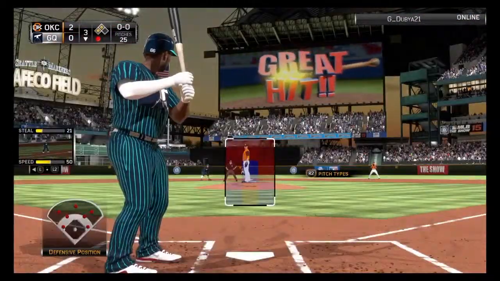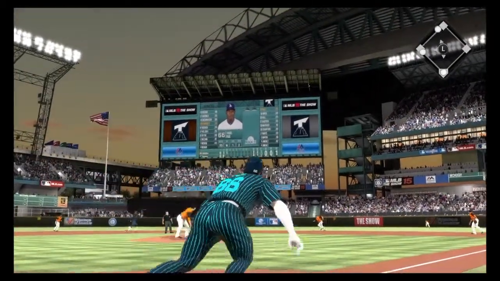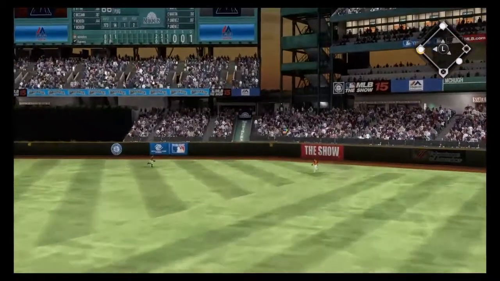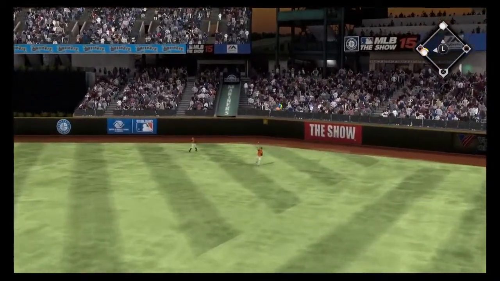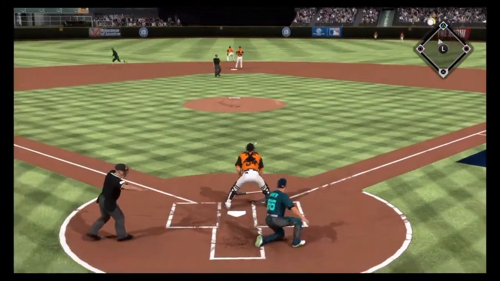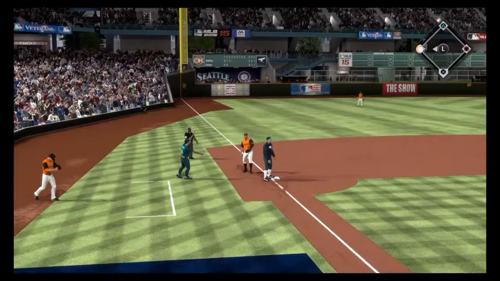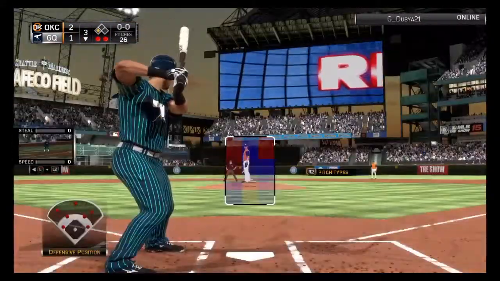Yasiel Puig will stand in now with a chance to possibly tie this thing up here in the early stages. He goes the other way as this is hit in the air toward the gap in right center. Reddick is there, and that should be deep enough to score the run. And they are on the board with the sac fly as this is now a 2-1 game.